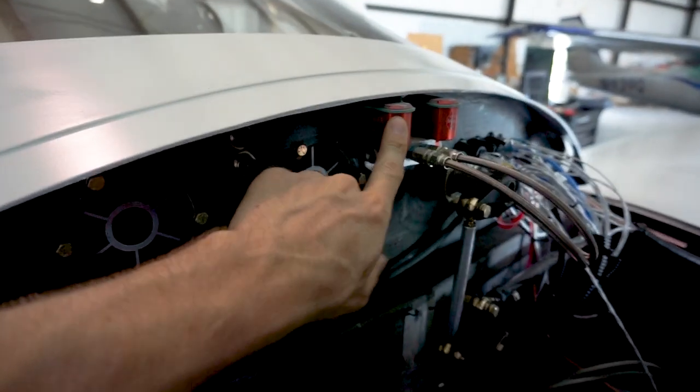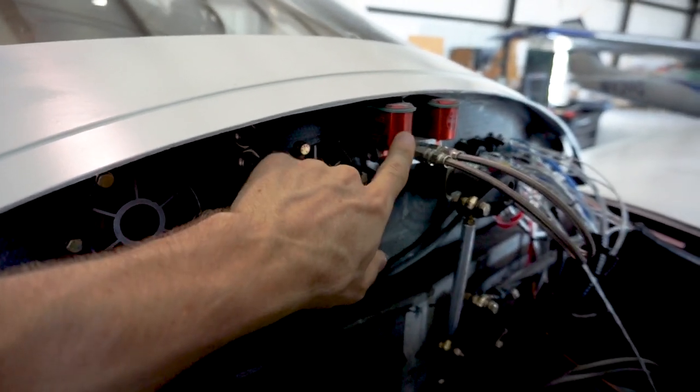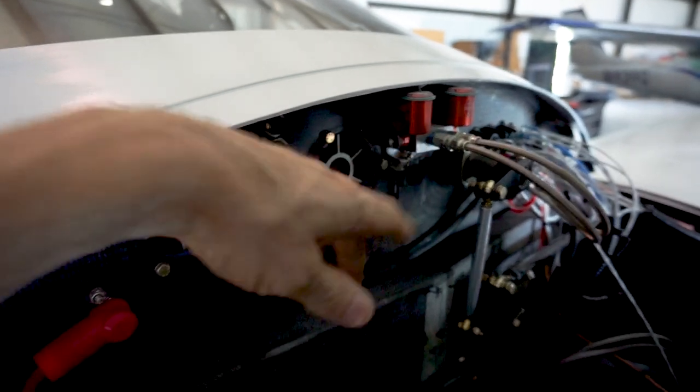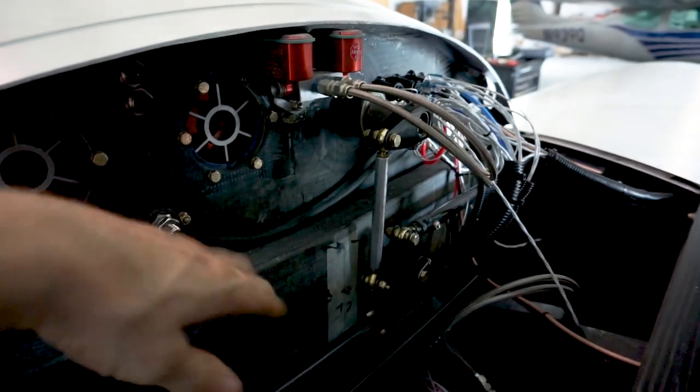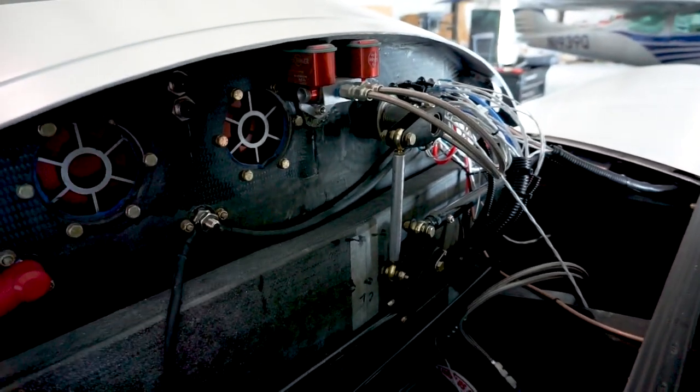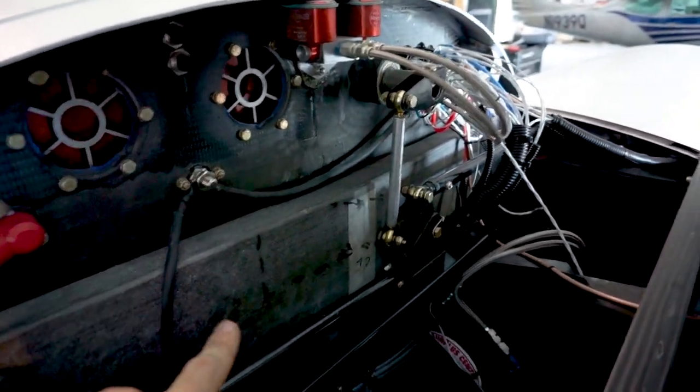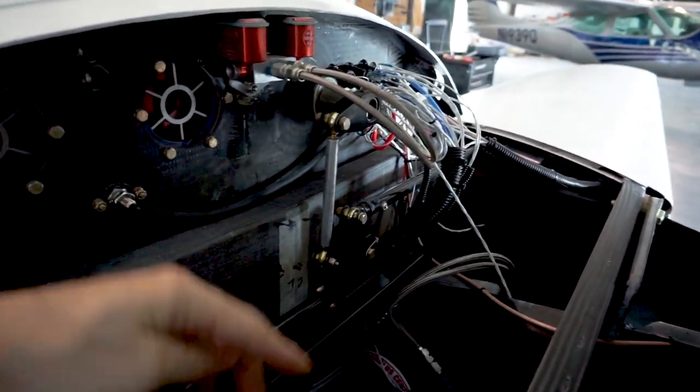There's your master brake cylinders for the brakes, so you can top those up if you get low on brake fluid. They run down through into the cabin because there's a parking brake in the cabin, and the brakes are in the cabin. The brake controls come back out and run down through the keel to the brakes system.